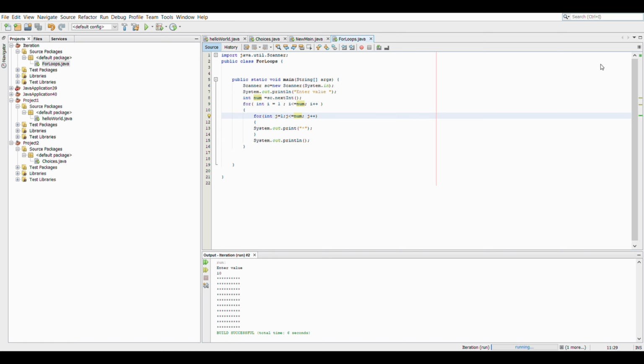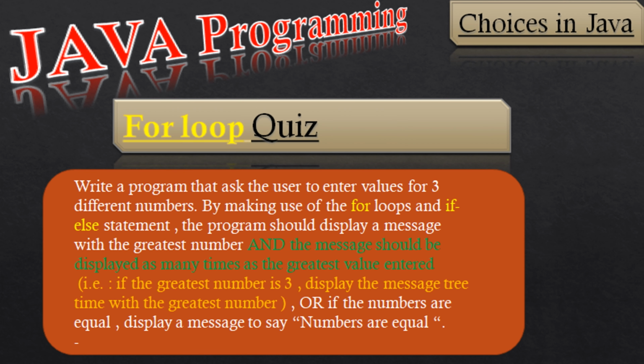Now, as usual, let's do a quick quiz here. So we need to write a program to ask the user to enter values for 3 different numbers. And by making use of the for loops and the if-else statements from previous video, the program should display a message with the greatest number, and the message should be displayed as many times as the greatest number is entered, so the value.